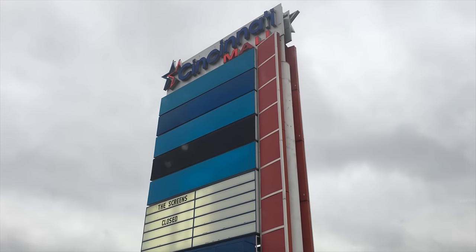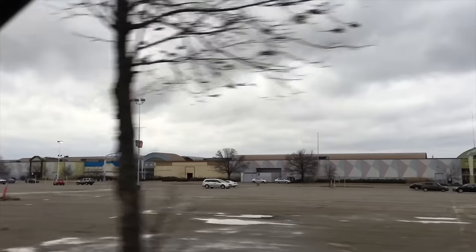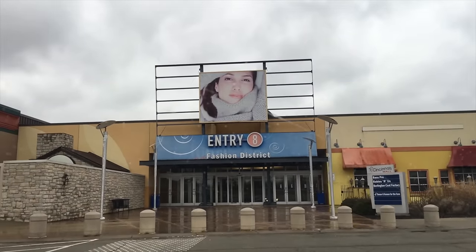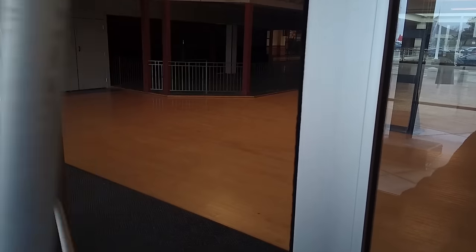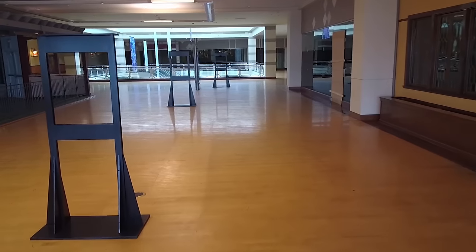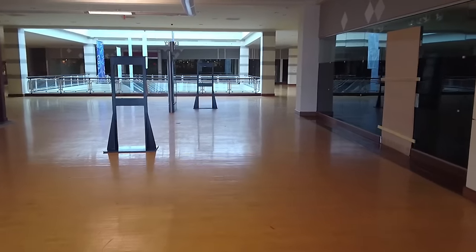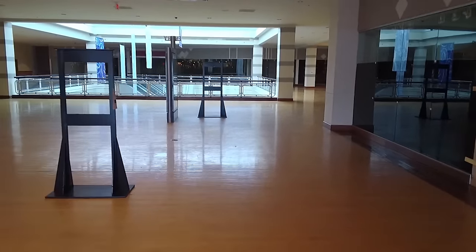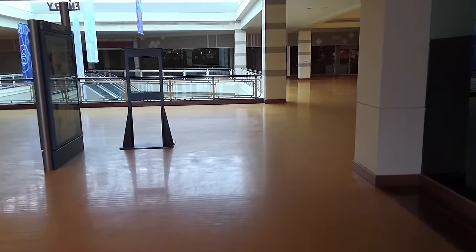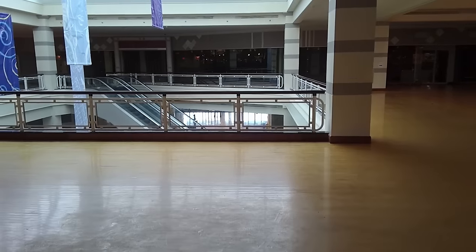You'll notice the sign here says Cincinnati Mall, and this video is titled Forest Fair Village. So what's the deal with that? In July of 1988, the mall officially opened as Forest Fair Village. In 2002, it was sold, and the new owners decided to spend $70 million to revamp the mall — with that revamp, they changed the name and called the place Cincinnati Mills. In 2009, the mall changed hands yet again, and the new owners could not transfer the property with the name Cincinnati Mills, so they changed the name to Cincinnati Mall, which is why you see the sign out there on the highway. In 2010, the mall changed hands again, and was renamed Forest Fair Village in 2013. So it went back to its original name, and here it is today.